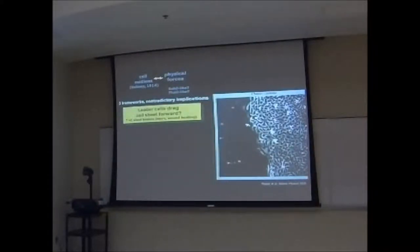So here's one, and this is actually very current in the last 10 years or so, and it has to do with leader cells. The notion is that there are specialized cells at the front, called leader cells, that pull the other cells that are behind them. So the physical picture would be you get in bed, you grab the edge of the blanket, and you pull it up under your chin. So the idea is that these leader cells are pulling and they're dragging the cells behind. That's a pretty simple idea. If that's true, that means that these cells here are in tension. They have to be in tension, right? Pull up the blanket, it's going to be in tension. And that's been thought to be important in wound healing. And a lot of people are studying these specialized leader cells.